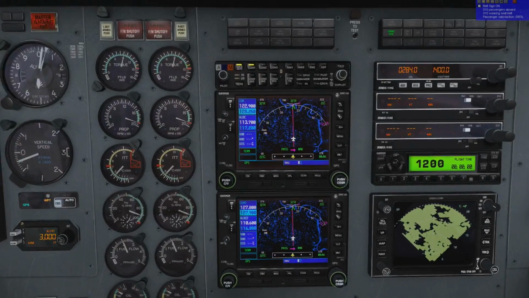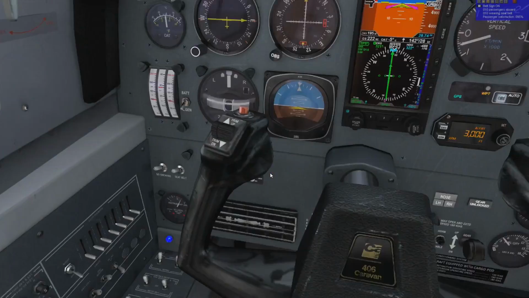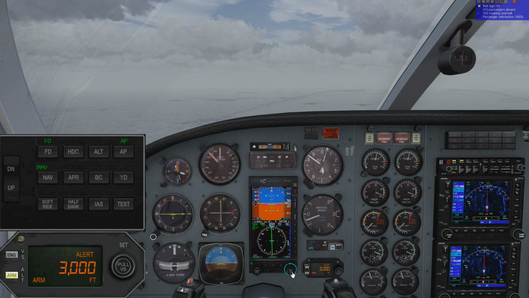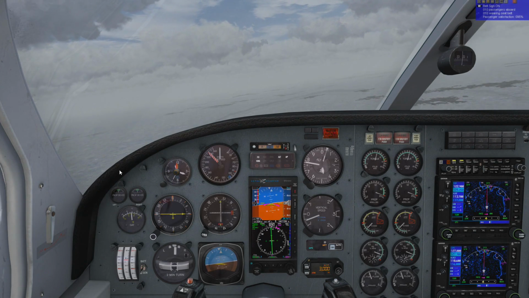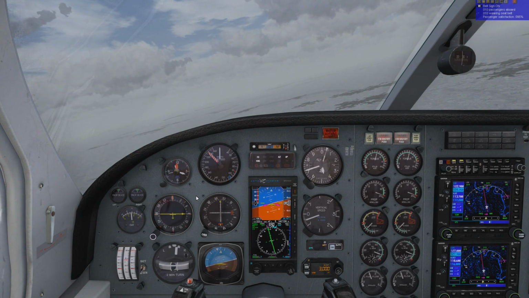I'm sure there's no procedures for this really small airport, but we'll just check. Yeah, nothing. It's kind of what I figured. Let's go ahead actually and bring up our heading, or start using our heading, I should say. We're going to have to go to the right, switch over to heading. Coming up on 4,700 feet.